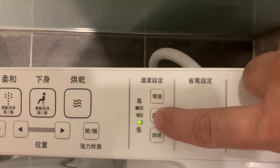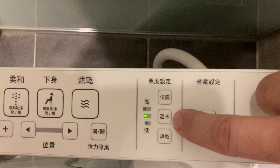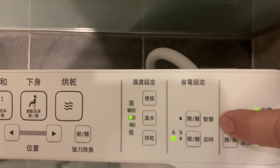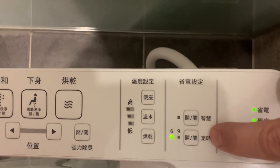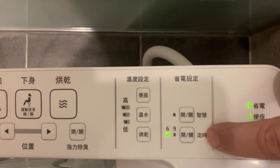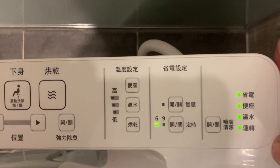We see the toilet seat is on low. Warm water here is on medium — you can go a bit hotter there. And then you have your power saving settings. You've got wisdom mode, which I believe is just the smart sense, and then you have six to nine hours probably just to be a little mindful of your energy consumption. These are your biggest status indicators here, and then you have the nozzle cleaning mode.